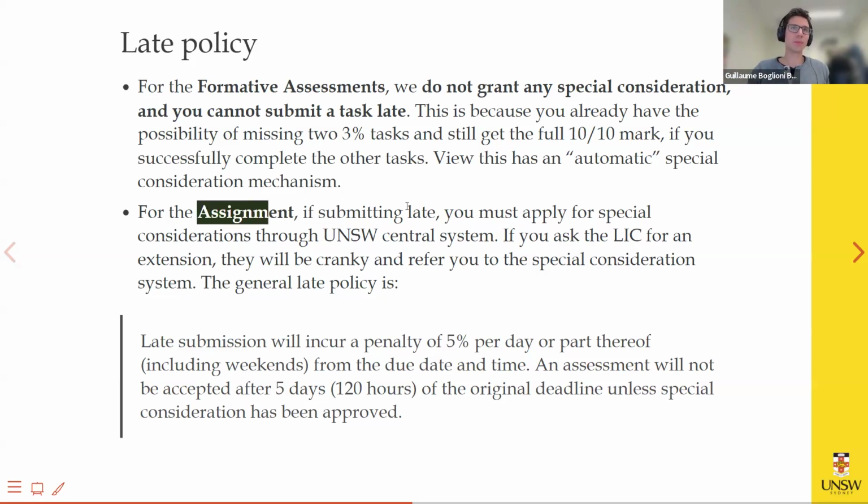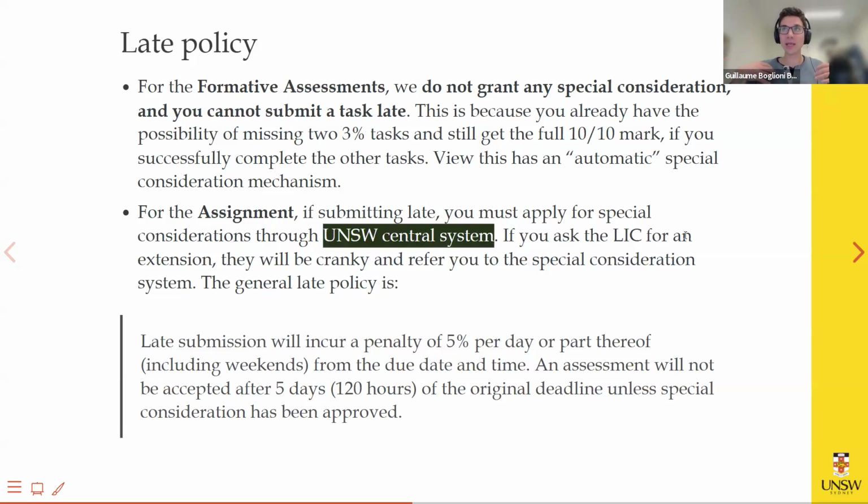Now, for the assignment, yes, you can apply for special consideration. Of course, this is a centralized UNSW system. You're not asking me by email, for example, if your dog ate your homework, right? You need to apply to the centralized system for special consideration. And the late policy is as usual: if you get special consideration, then probably you can submit your assignment later without penalty.